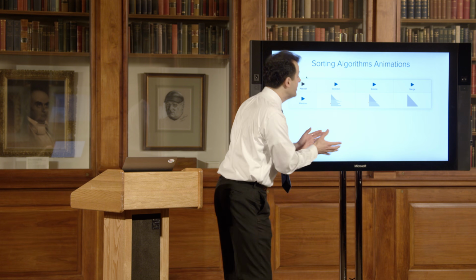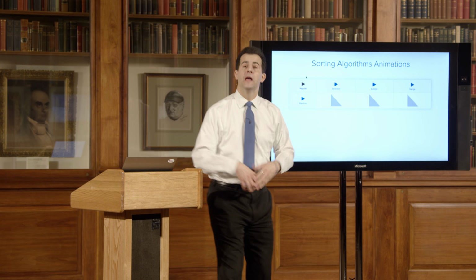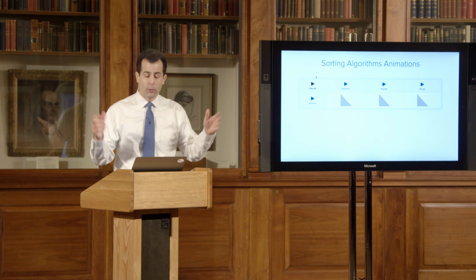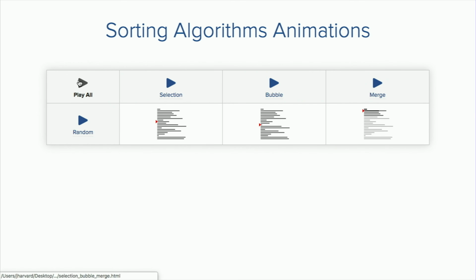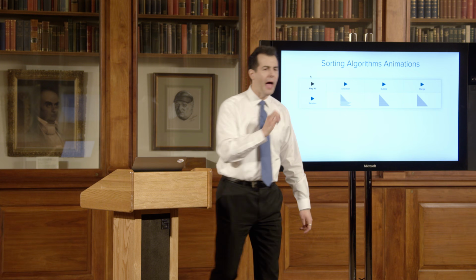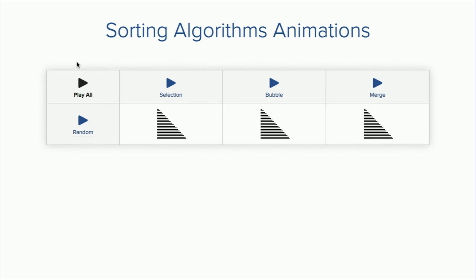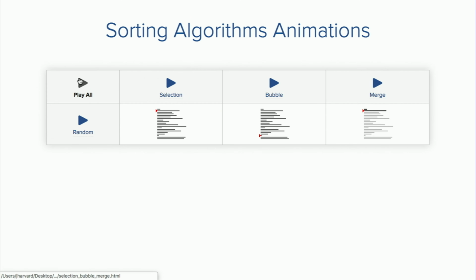Merge sort has already won, if you will, even though now bubble has, and now selection. And perhaps this was a fluke, to be fair. These numbers are random. Maybe merge sort got lucky. Let's go ahead and play the test once more with other numbers. And indeed, it again is done. Let me play it one third and final time, but notice the pattern now that emerges with merge sort. You can see, if you look closely, the actual halving again and again. And indeed, it seems that half of the list gets sorted, and then you reassemble it at the very end.